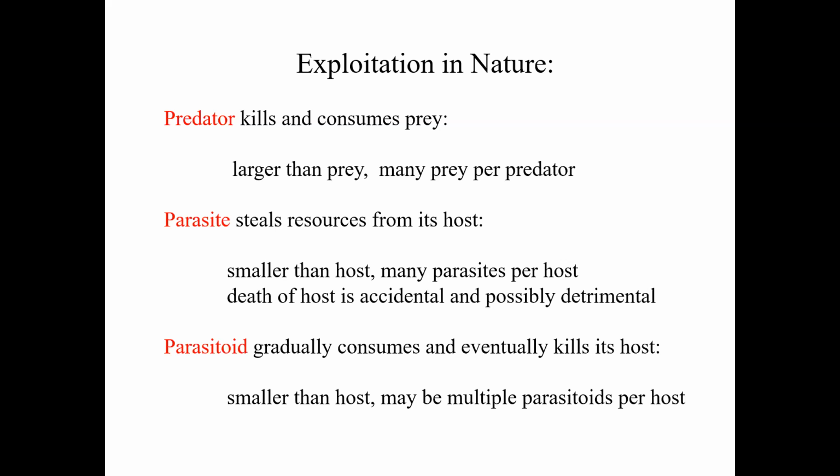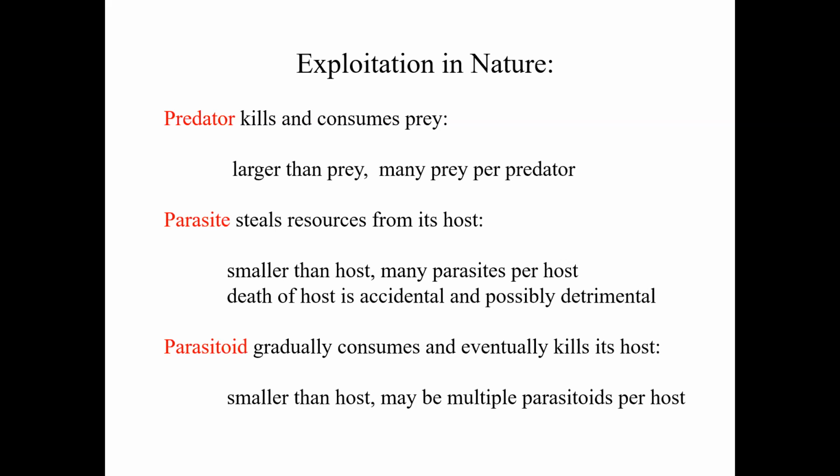So that is our mental image of how these things work, but let's look at a couple of other instances that share the same outcomes. That is, one species benefits, another is harmed, but they have very, very different dynamics. So the first would be parasites. Now, parasites steal resources from their host. They're typically smaller than their hosts. There are typically many parasites per host. That's exactly the opposite of predators, where there is a single predator for each prey. And in fact, predators eat multiple prey over the course of their lives. Many parasites occupy a host.